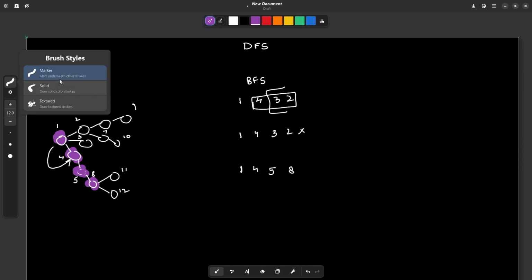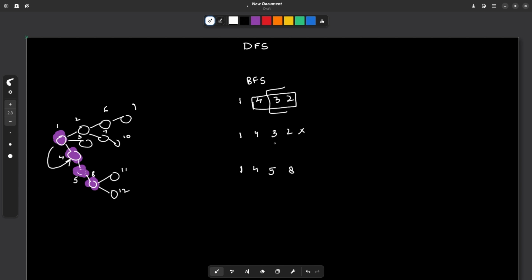Now I'm going to traverse through its neighbors. The neighbors of 8 are 11 and 12. Since I have traversed all the neighbors, let me also mark these nodes, 11 and 12. Since I have marked all of these nodes, that means I have covered the whole depth of this particular branch. So you see, I started with 1. Then I saw that one of the neighbors of 1 is 4. Next I started exploring the neighbors of 4, and saw that one of them is 5. I started exploring the neighbors of 5, then I go to 8 and then 11 and 12 respectively.